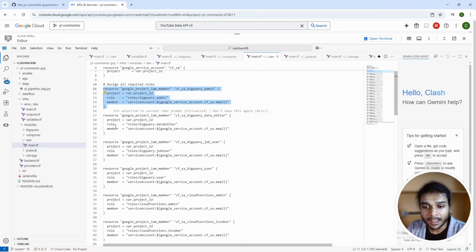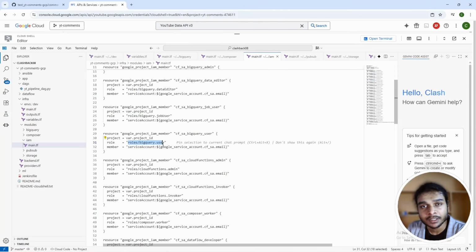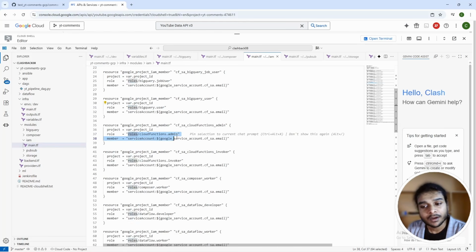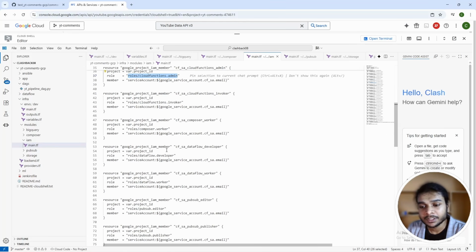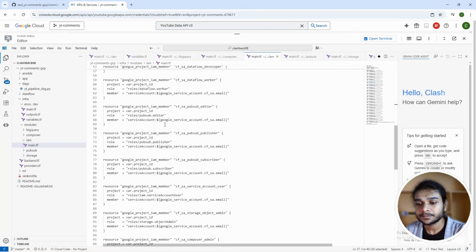And the same thing happened here. So this is for BigQuery data editor. This is for BigQuery job user. This is for BigQuery user. Cloud Function Admin, Cloud Function Invoker, a lot of them. So we need all these permissions granted to this particular service account in order to run these codes in that project.